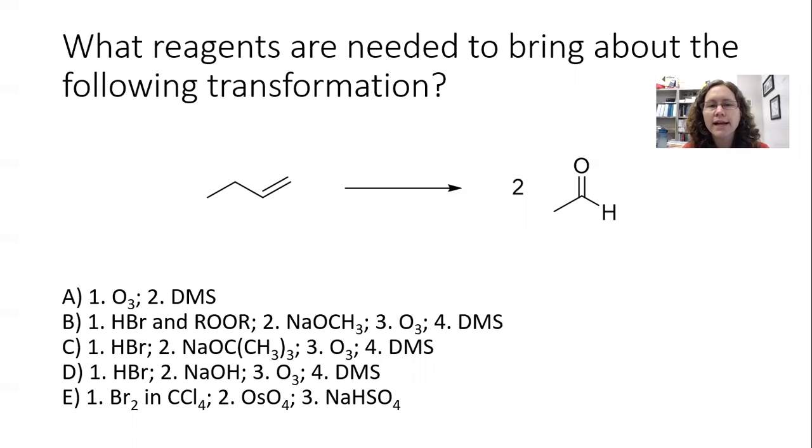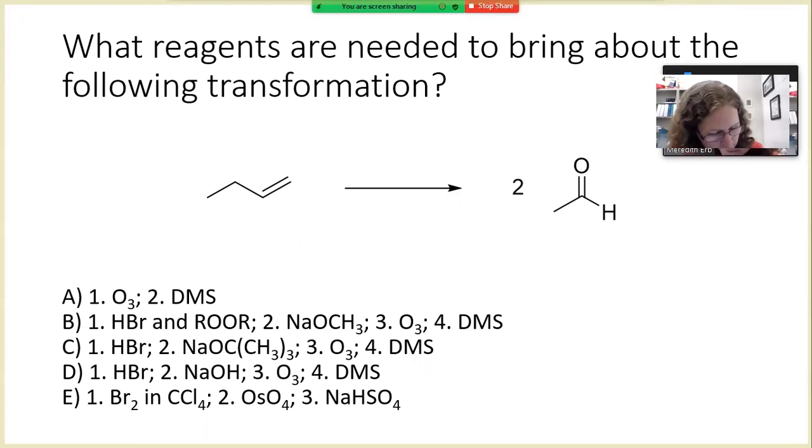So we can think about what needs to happen, and now we can think about the order. In this case, we have a multiple choice question, so we can work through each one to see which one is the best way to go about making the products. But if it were open-ended, for example, you just have to work your way through either forwards or backwards using retrosynthesis to think about what reactions need to happen. So let's think about each of our answer choices and whether or not they're viable.